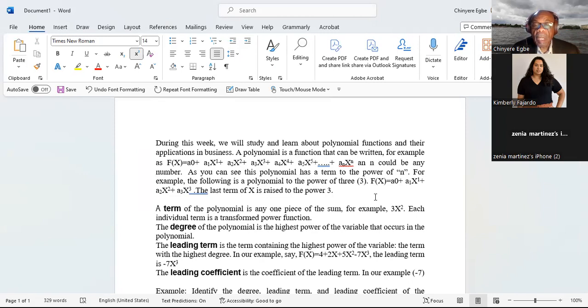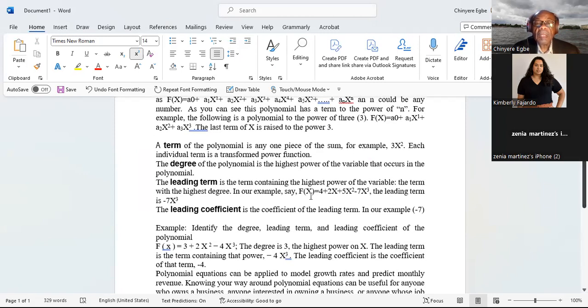And so I have an example here for you. This is a polynomial function of degree 3. So, for example, what is the degree of a polynomial function? The degree is the power, okay? For example, a polynomial function of degree 3 has x's up to the power 3, and it has 3 parts, okay? It has 3 parts with x.